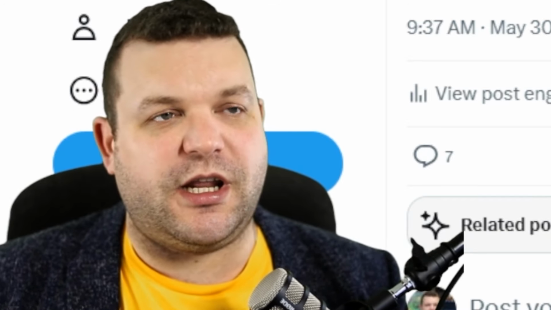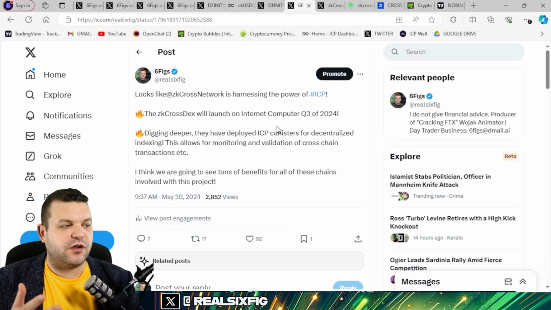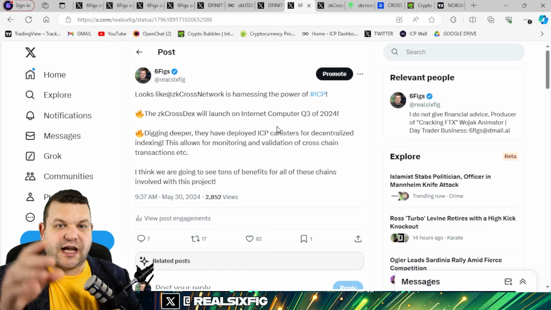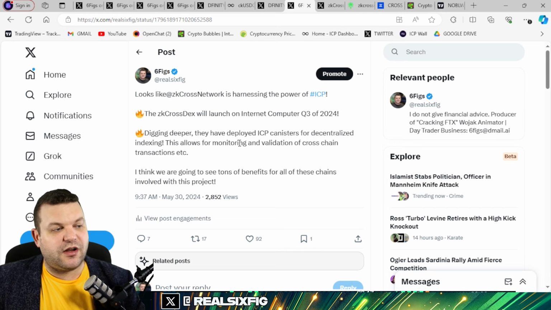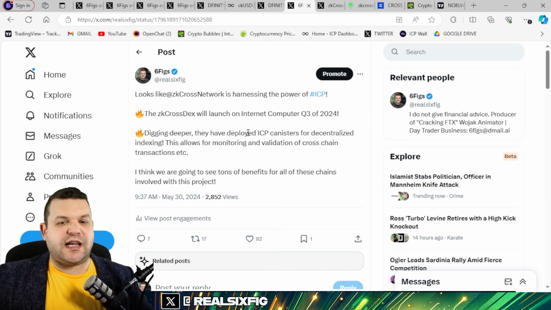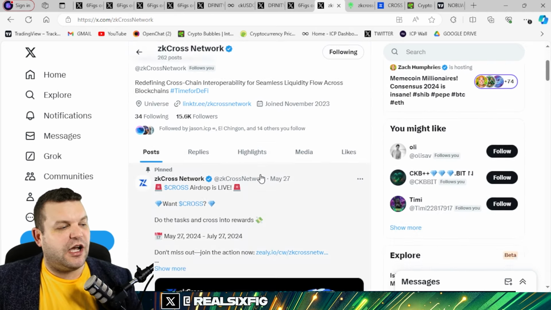These things are going to be deployed on like 10 other chains. This is going to be really beneficial because we're going to see lots of liquidity flowing across all these different chains. The fact that some of this bridge watching stuff is being built and thrown into ICP's canisters, great. We're going to see transactions on the IC go up. We're going to see ICP get burned from the ecosystem. So give these guys a follow. I'm super bullish on what they've got.